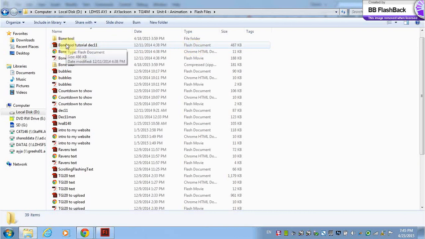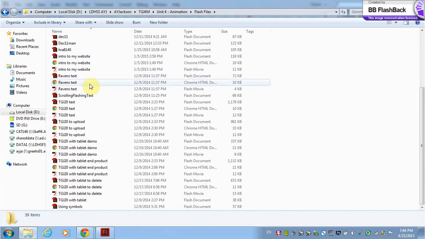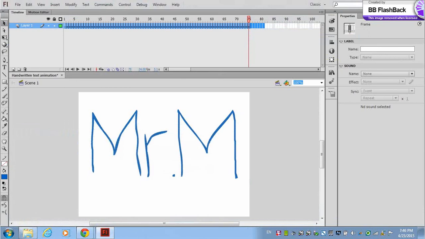That's your .fla file. The one here that has the little Chrome symbol is the SWF file. When I click on any of those with the small Chrome logo, it will open up in a browser and play inside the browser. That's the file that we're going to upload to our website.